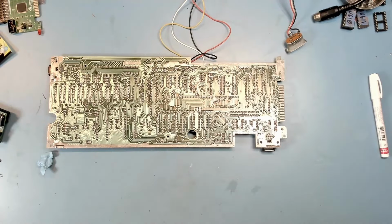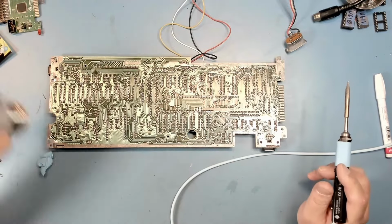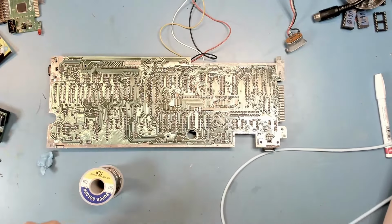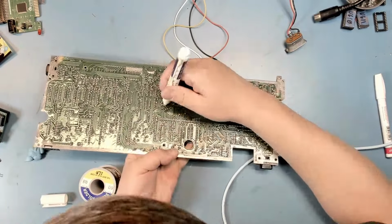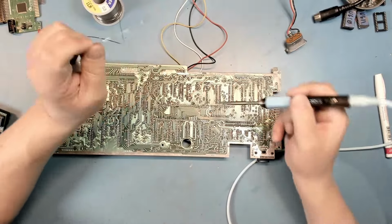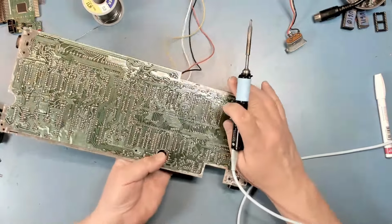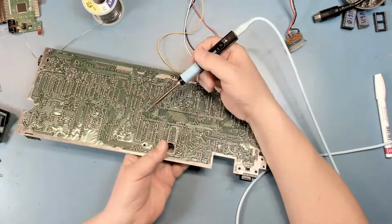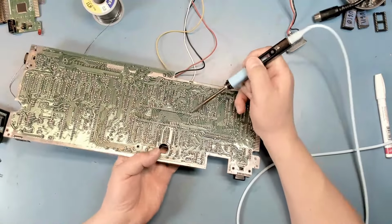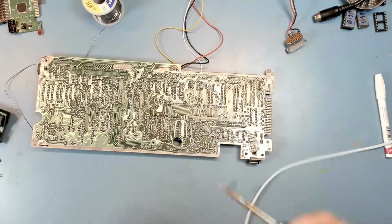Okay, we're up to temperature on the soldering iron. I'm gonna grab the solder and a little flux. We'll start with the two corner pins. And then with our fingers, hold it in place and make sure that we're flush to the circuit board. Moved a little bit. And so did that one. So now we're flush. We can go ahead and solder the rest of the pins.